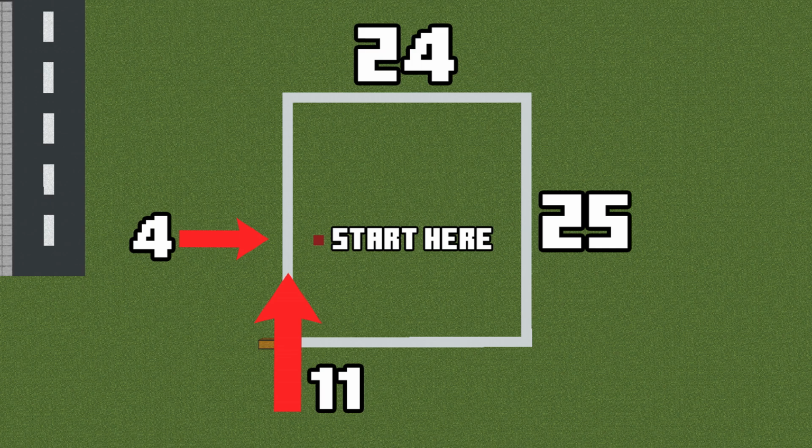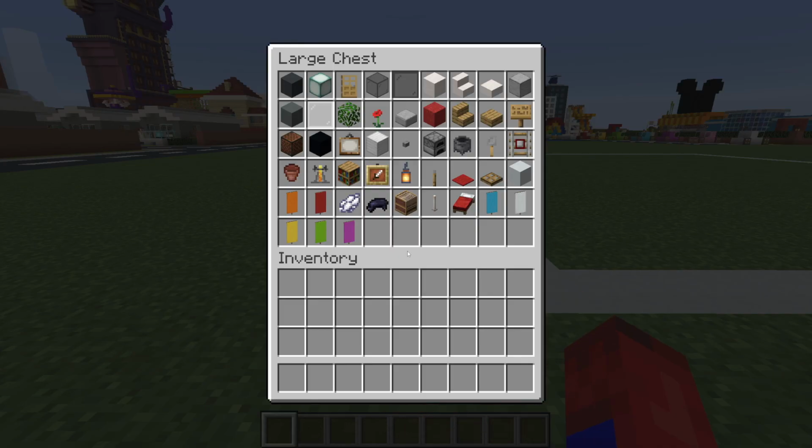This is the amount of space required to make the house. Here are all of the materials that we will use throughout the build.